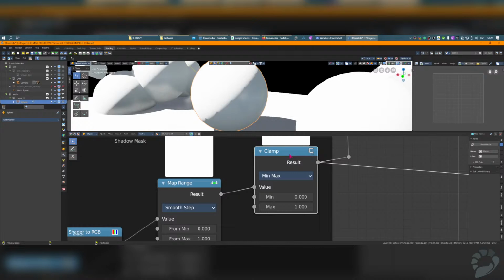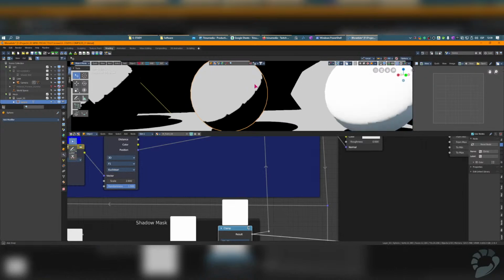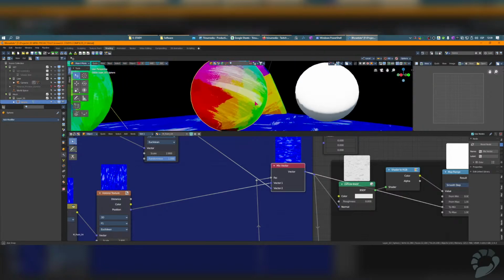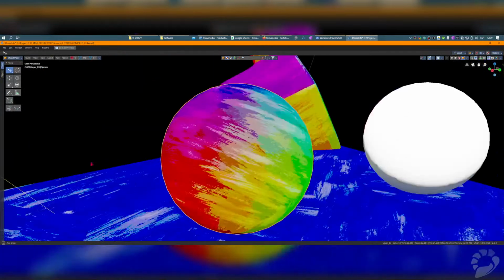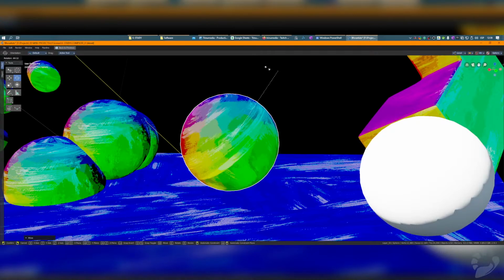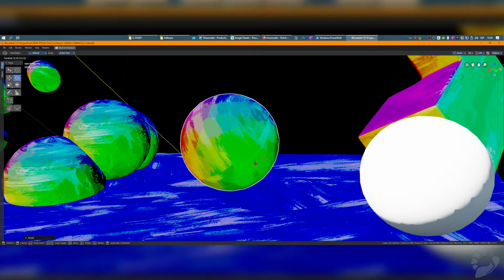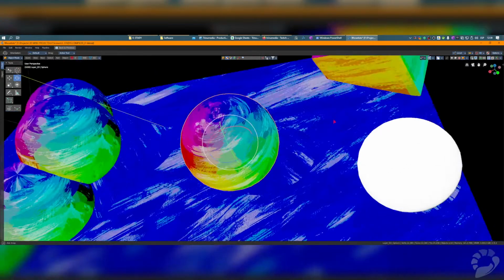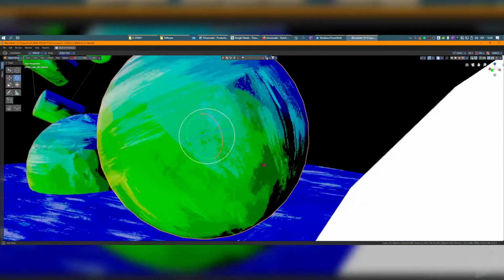And then from there, I clamp it just because I should, so that it's only black and white. And then I use that as my mix factor for the horizontal strokes and the vertical strokes. So now you can see in the shadow that we have the two materials masked together from the shadows. I only use the simple diffuse right now for performance reasons, but it gives me an idea of how I want the two different brush strokes for the two different types of colors that I want to work with.